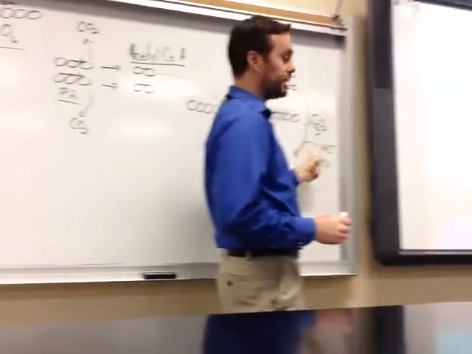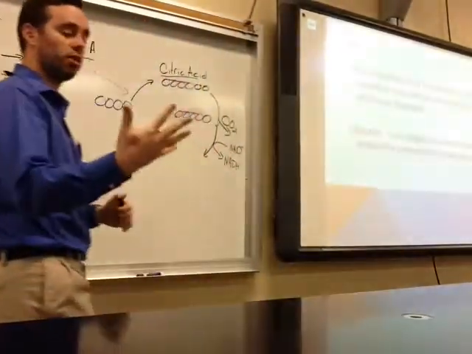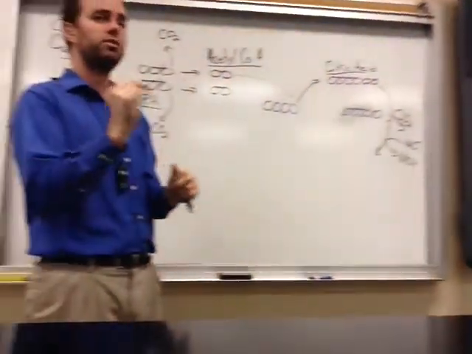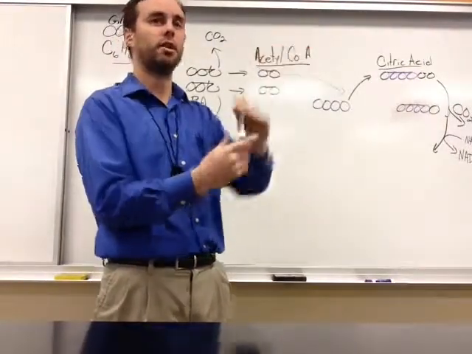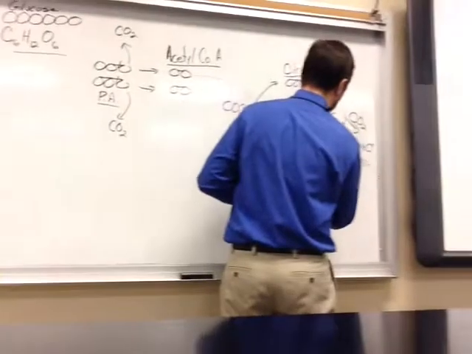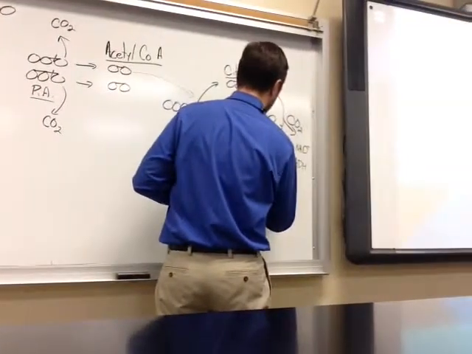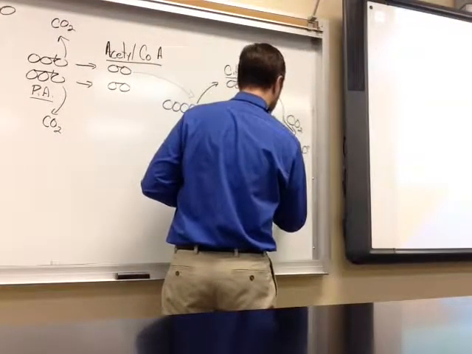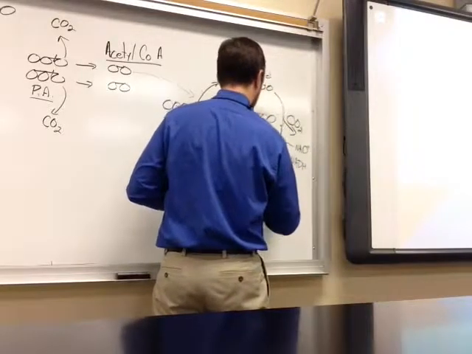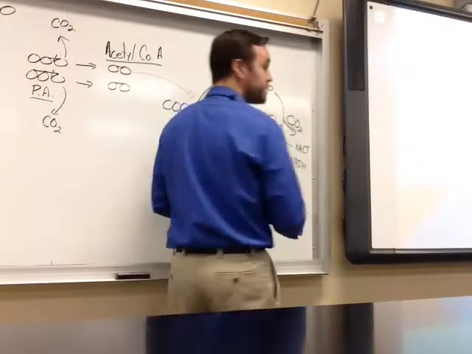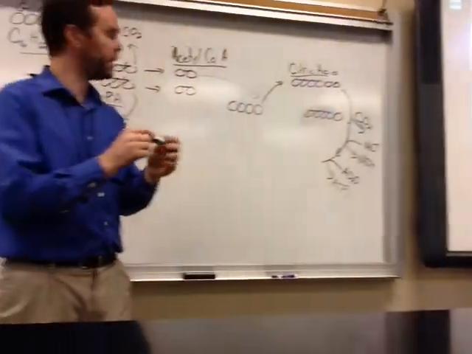So that NAD is one way that energy is collected there. It's not energy we can use directly yet, but it's like in a bucket that's going to get converted into something that we can use. The other form of energy that comes in right there is in the form of ADP. And if you remember, ADP is an uncharged battery, and it comes and actually collects energy, ATP, which we can use.